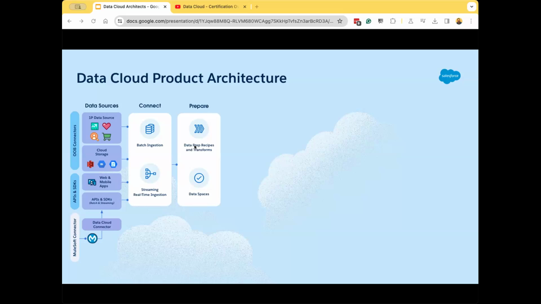data, which is coming in with not just a space delimiter, but a pipe delimiter. So you want to transform it and take the first name, second name, middle name, last name, all separated. All the transforms have to be done. So you have to prepare it. You have to figure out how my data is going to sit across silos within Data Cloud.